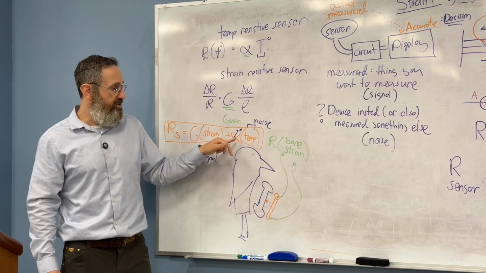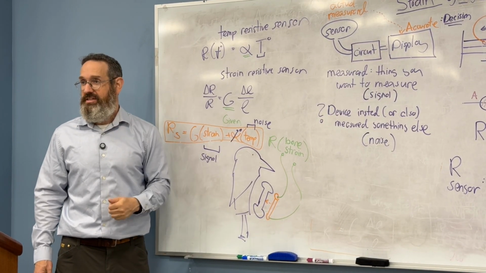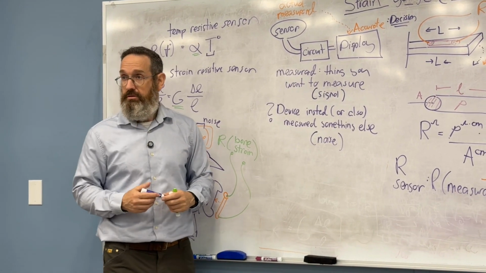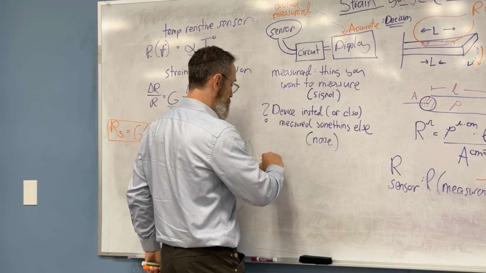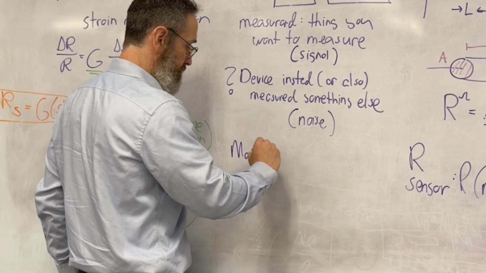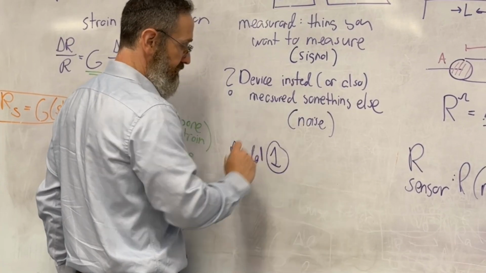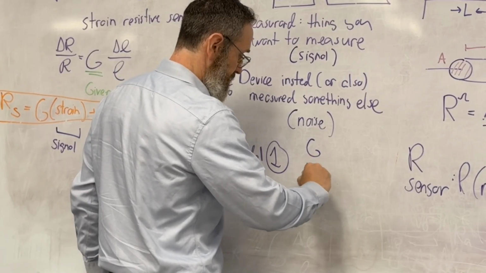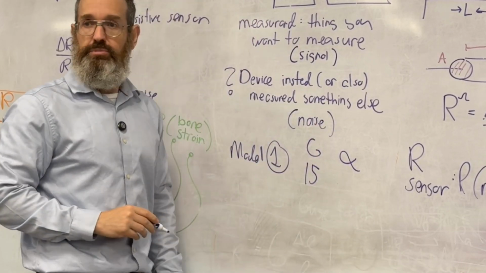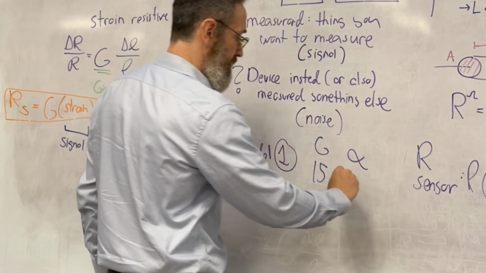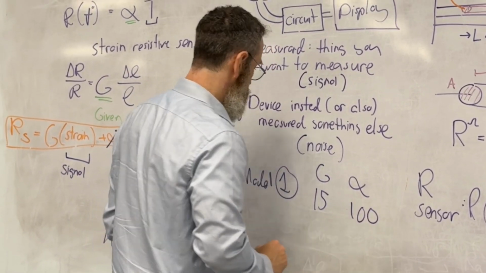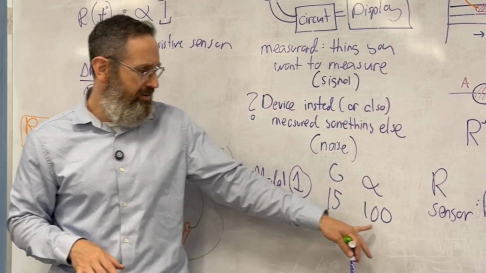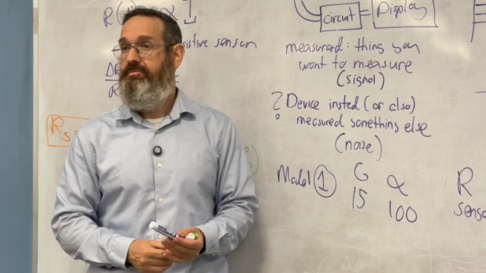Oh, okay, so can I just get one with 0? No, they don't exist. When you go shopping for strain gauges, let's call it Model 1. You will get a gauge factor. Now let's say that gauge factor is 15. And you will also be given its temperature coefficient of resistivity. Let's say it's 100. You could say, well, excuse me, I'm shopping for strain gauges. I don't know what this is. I don't care about it, right?